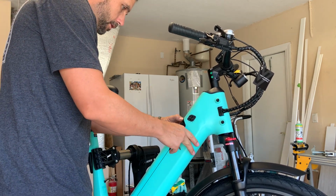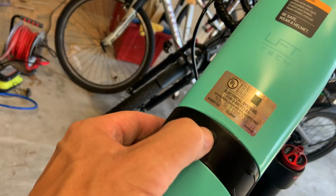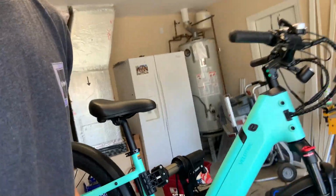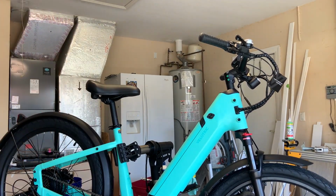Push the button. Oh, they even have a blue charge already. It's already on. Look at that. Blue top. That is about it. Charge your battery, start your bike, ready to go.